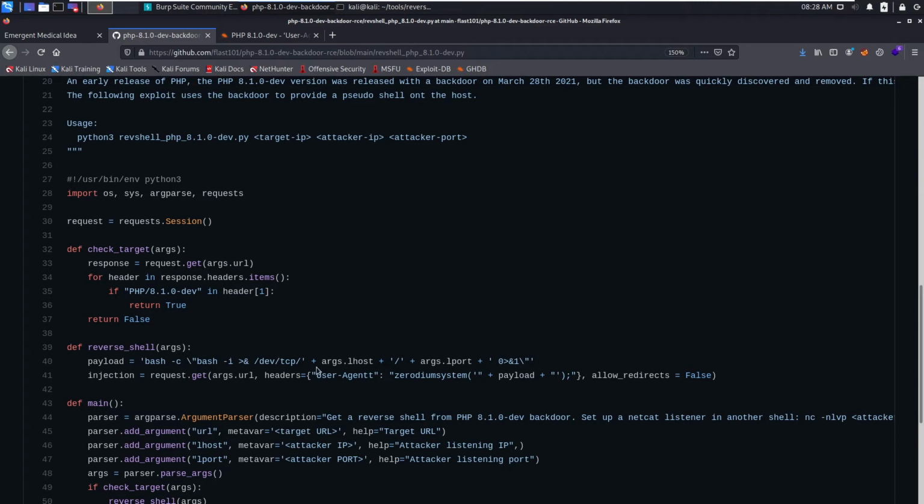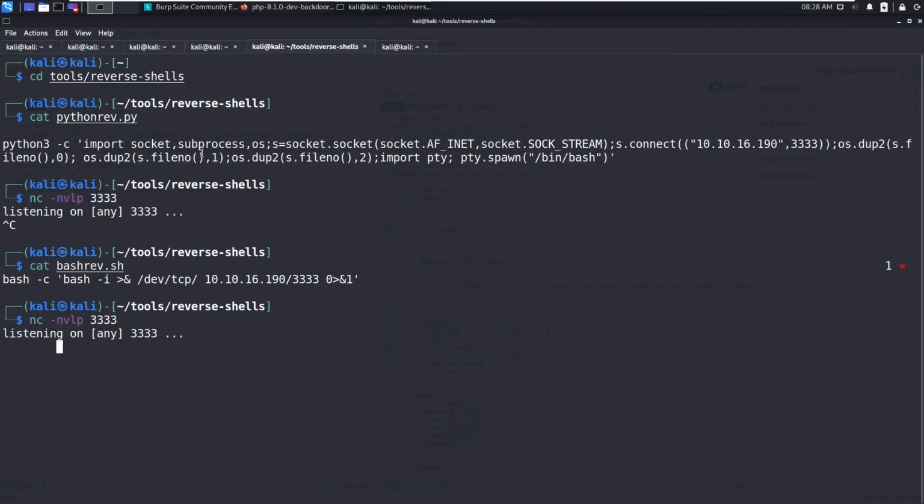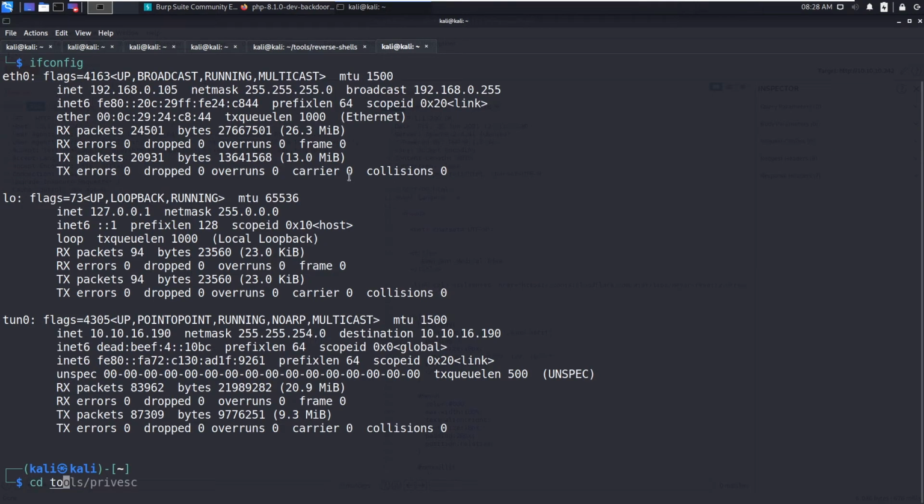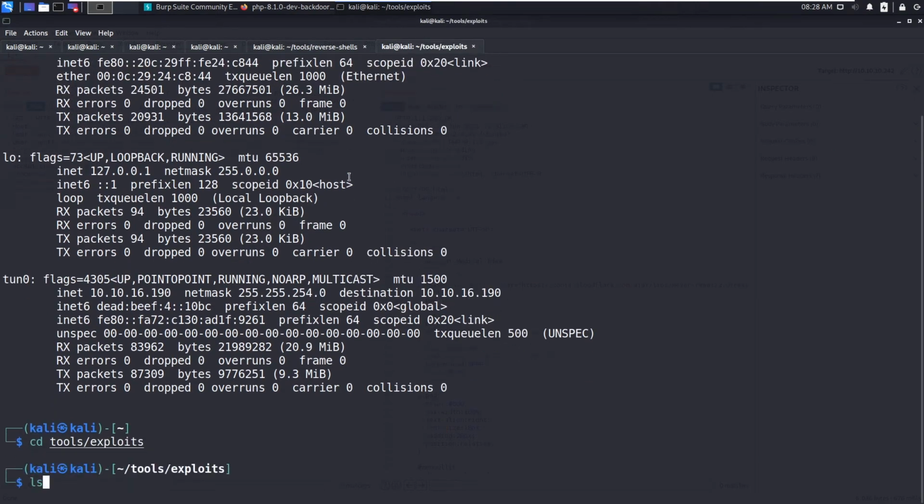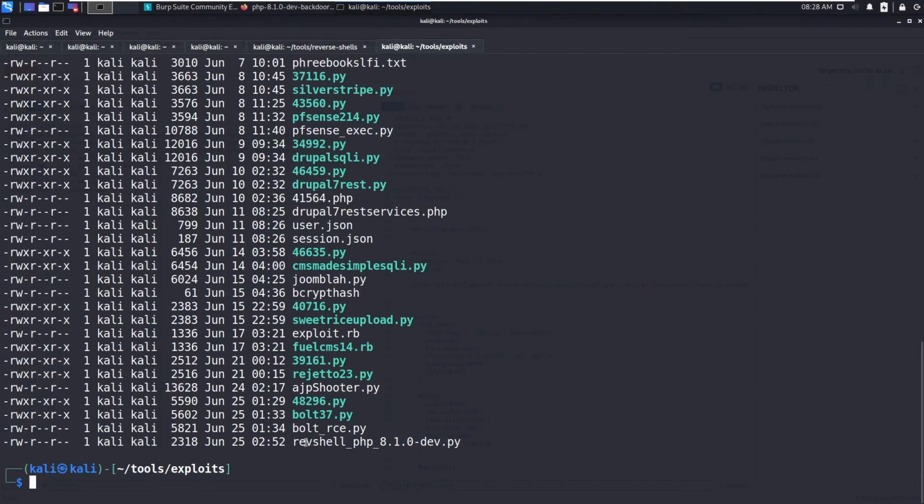Okay, they are putting this backslash to escape that character. I think this should be fine. So let's go and use this. This is the Python script.